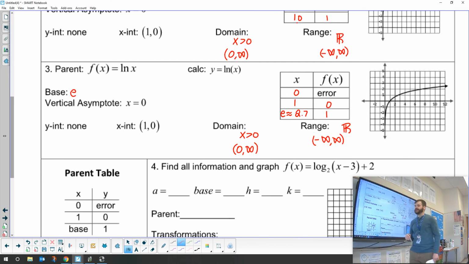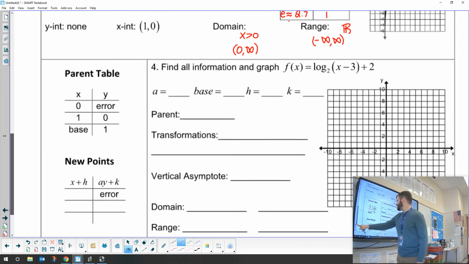All right, and our last one is e. So if I have a base of e, that's going to affect my graph. It's also going to affect my table here. My base here at the end, e is approximately 2.7. It's like pi, it goes on forever. E is approximately 2.7, and that's going to be my base if we have a natural log. Because remember, natural log has a little hidden invisible e right there.